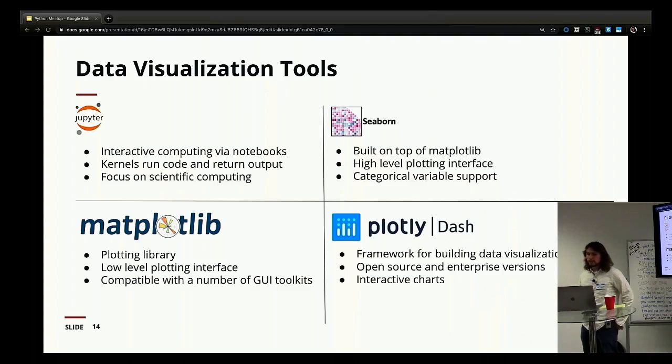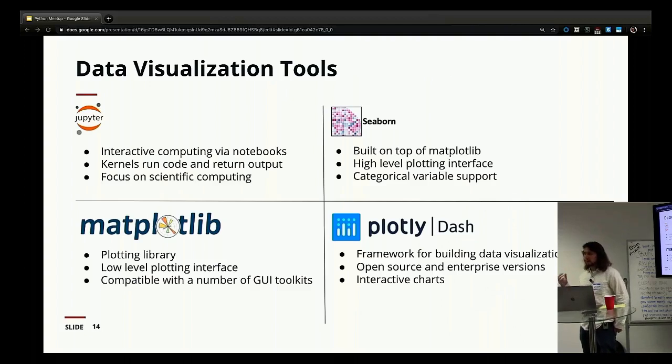Another interesting thing is that behind the scenes, Jupyter notebooks are just JSON documents, and they actually worked with GitHub to allow native rendering of Jupyter notebooks in GitHub, which personally I love. And the way that Jupyter works is that behind the scenes, you have these things called kernels. In this context, it would be a Python kernel, but you can have Julia, R, and I believe there's a couple of other languages too. But these kernels are processes that run the code that you're inputting into the notebook and then return that output to the user.